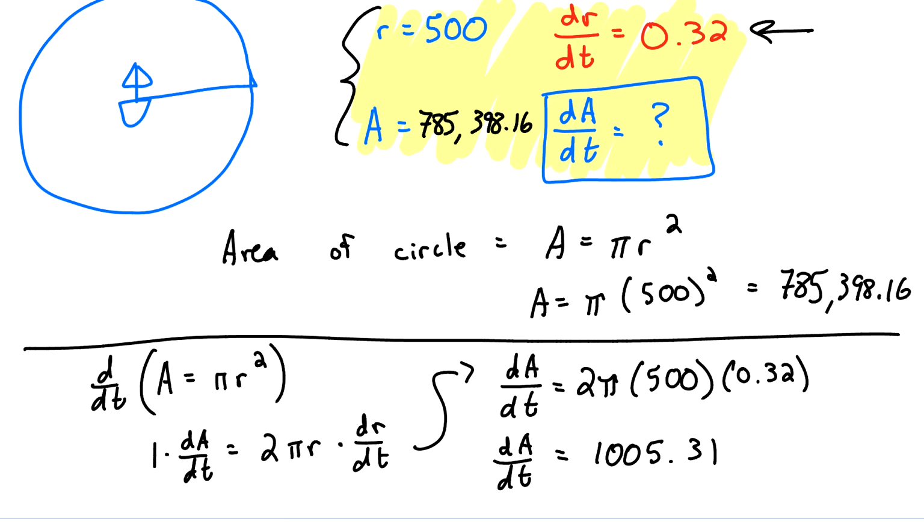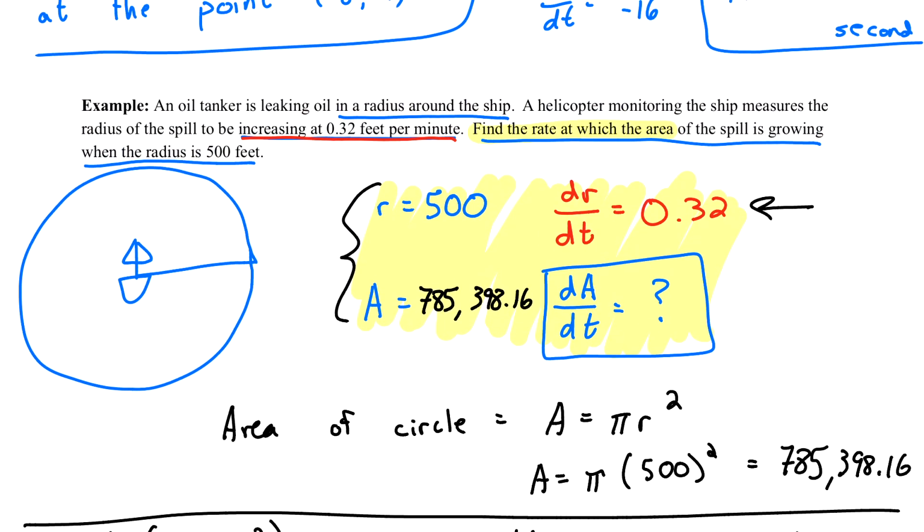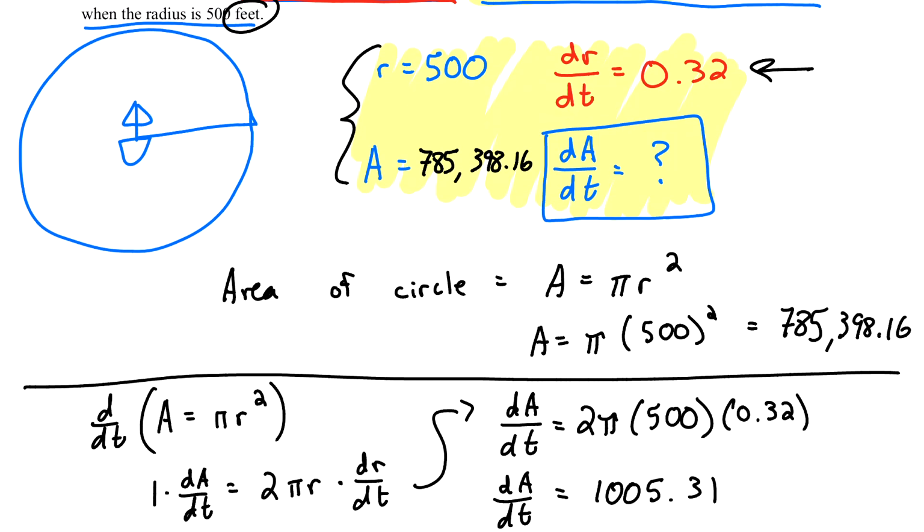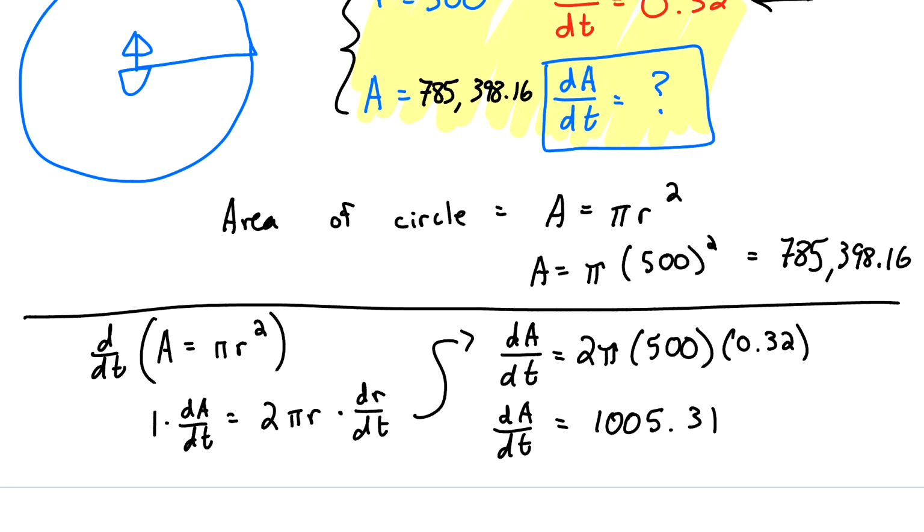But I do want to make sure that I give a unit here. So I'm going to look first of all at what are the units of area. I can look at this problem and I can look at how radius was measured. Radius was measured in feet here. But remember, area is two-dimensional. It's not just one-dimensional. So I need to say not just feet, but I can say either square feet or I can say feet squared, whichever you prefer.